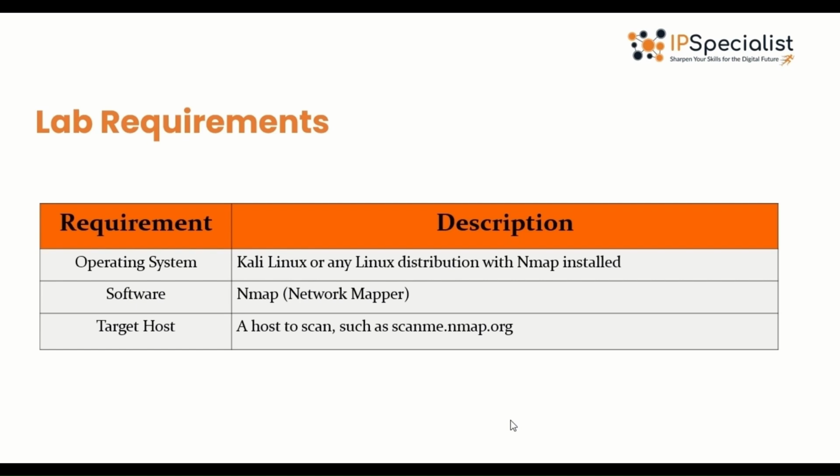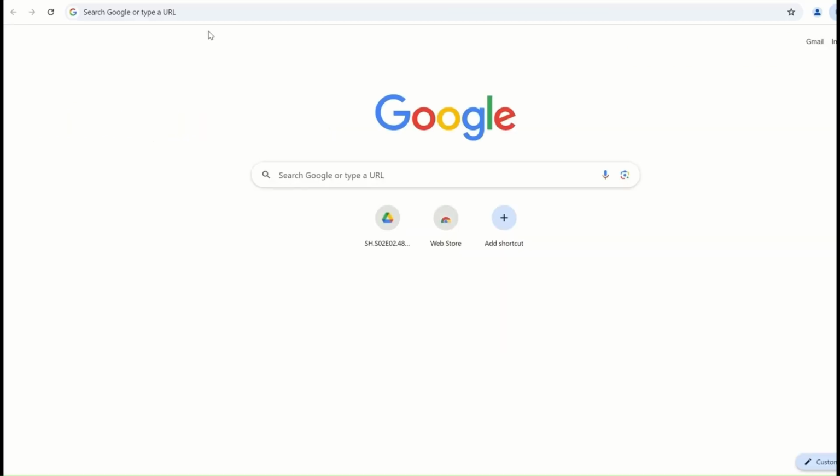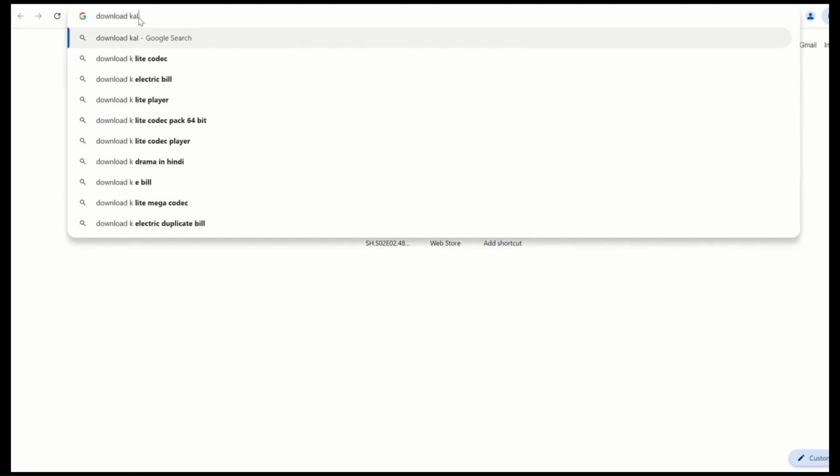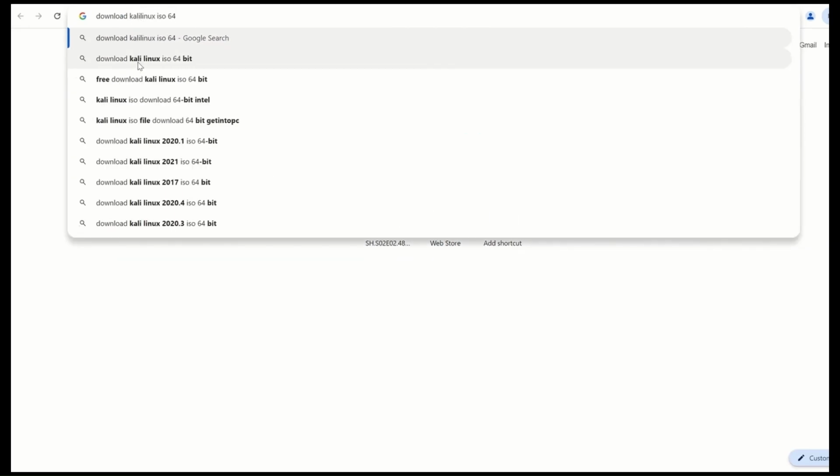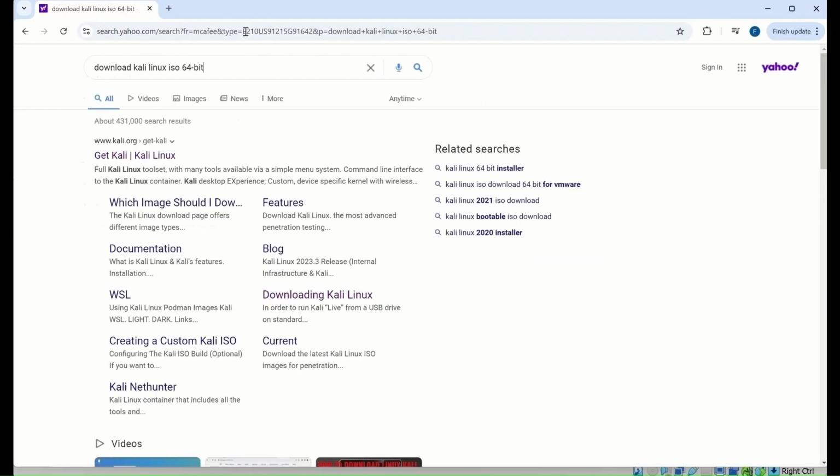Alright everyone, let's jump into our lab and see how Nmap works in Kali Linux. If you haven't downloaded Kali Linux yet, no worries. Just open up Chrome and search for download Kali Linux ISO 64-bit. Okay, find the official website.